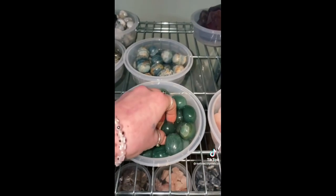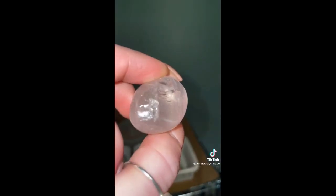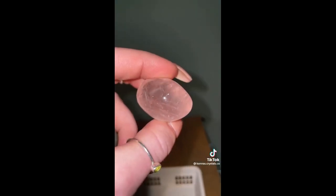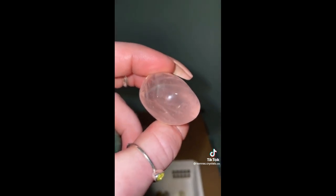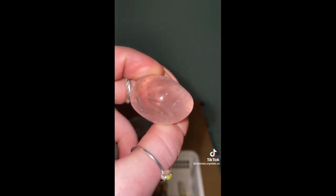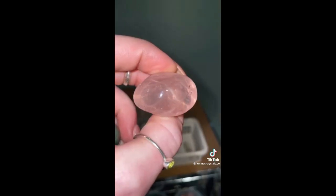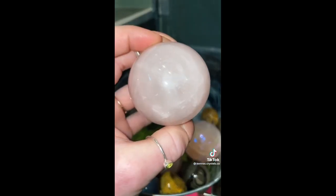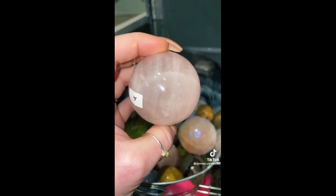She also got Tumbled Green Aventurine. And a star rose quartz tumble. This one is gorgeous. And for those also wondering about stars, there it is. It's usually a sign of a very high quality crystal, especially when they are a perfect star like that. And sometimes they just have that strobe beam effect. That's also a star, just not a complete one like this. This one is a little bit harder to see, but it's basically just perfect light refraction.